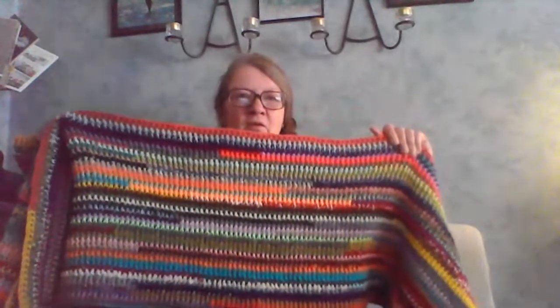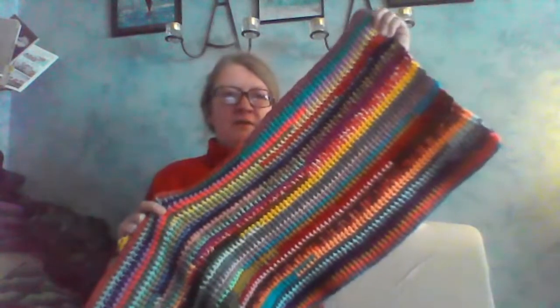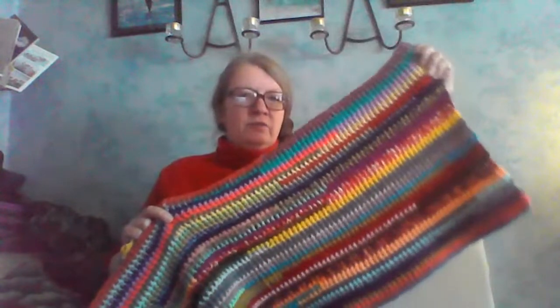As you can see, I don't take an entire row. And I like to play with the yarn in that way, that I make them into smaller coops like this, because that means the heavier yarn is shorter in length, but that means it gives this magnificent structure to it.